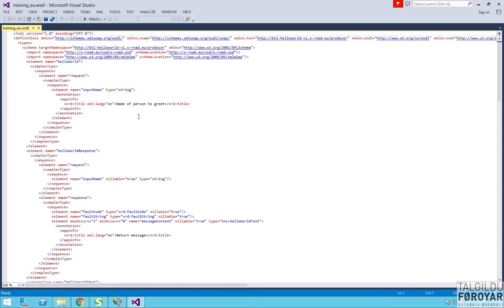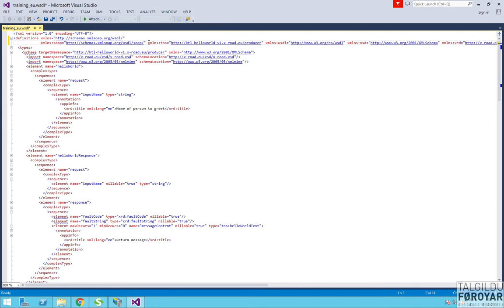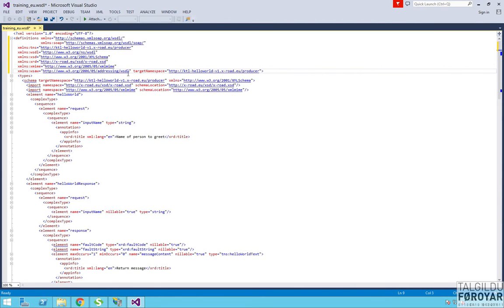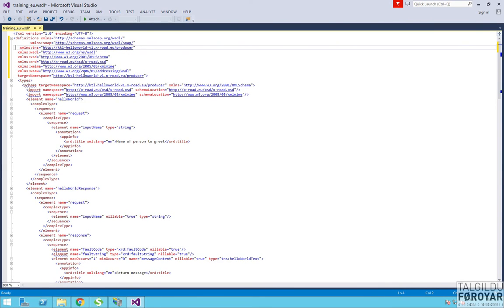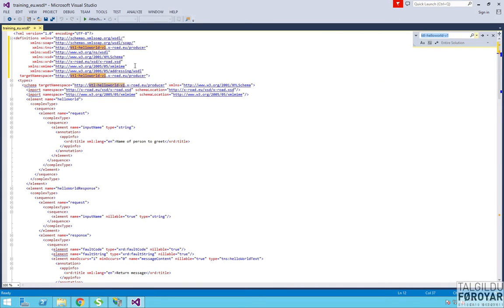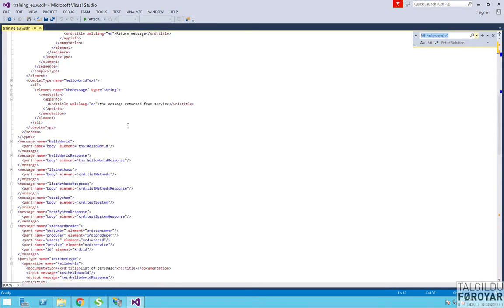Although you can see me doing some cleanup in the top section of the file here, I will not be writing the file manually in this video, but you can see that I have already prepared a file that describes the service that I want to create. You can download this WSDL file along with the rest of the project, and there'll be more details on this at the end of this video. An important thing to note is that you need to replace the producer name in the WSDL file, as the producer name will be unique to your service.